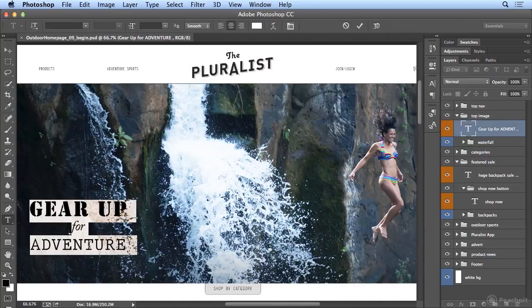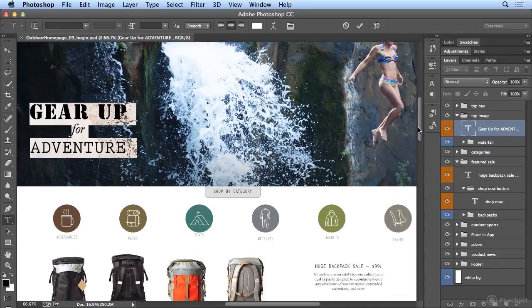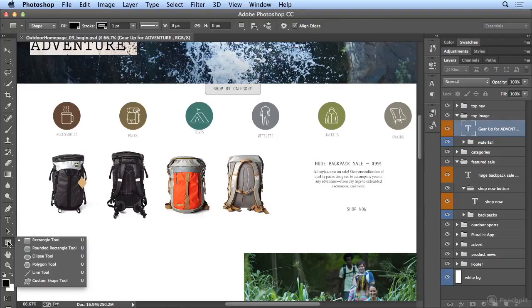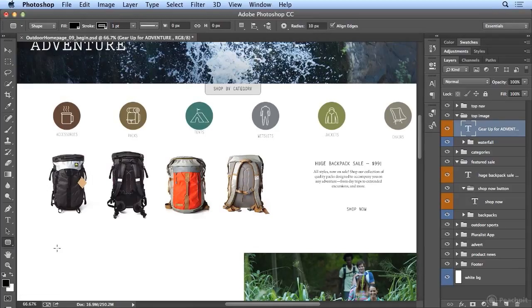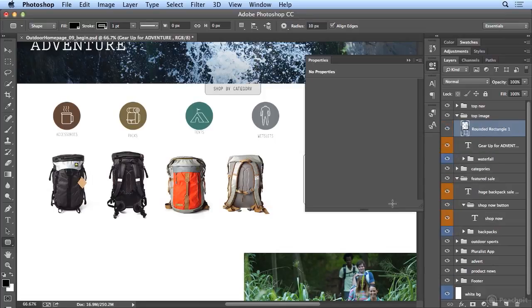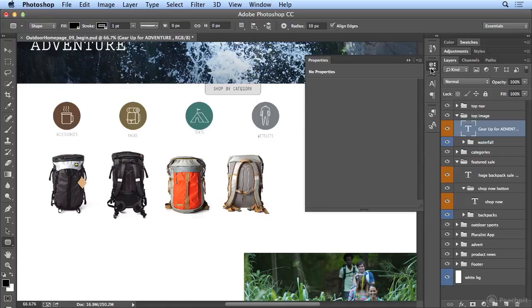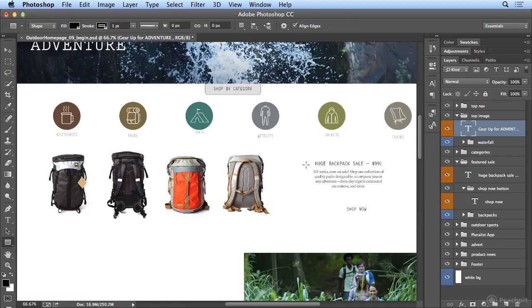And I decided to add this last shape note into this video because I had it happen to me. If I want to do a shape here in the huge backpack sale, when I was last working on the rounded rectangle tool, I had left it on a fixed size. So if I click and drag, you may see locked in as a width and height. If that ever happens to you on a custom shape tool, I'll undo that. In fact, maybe I was just on the rectangle tool. Yep, there we go.